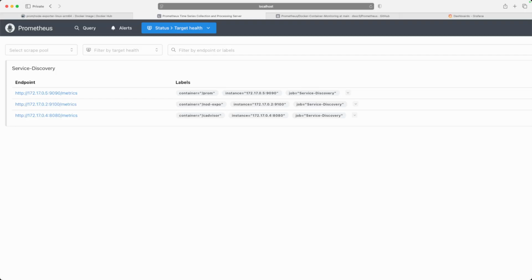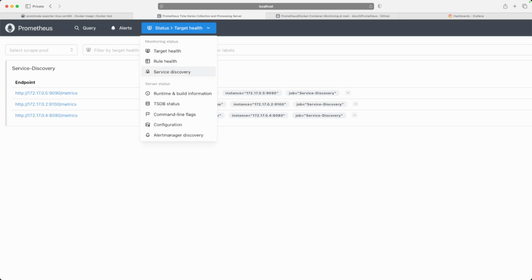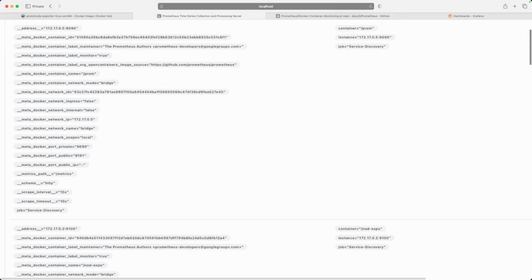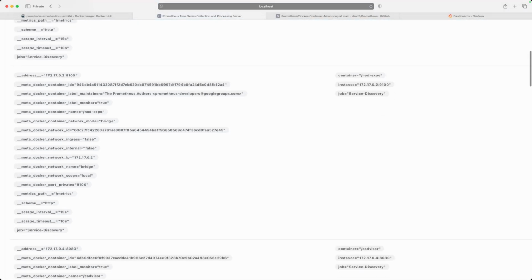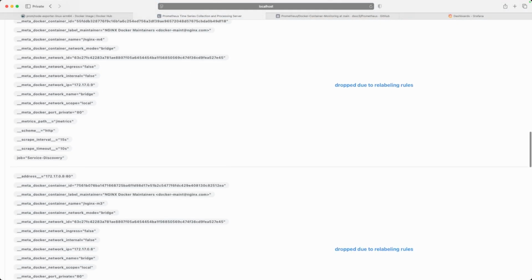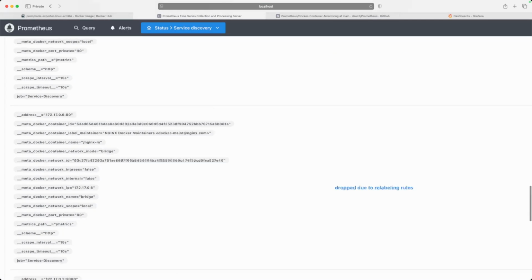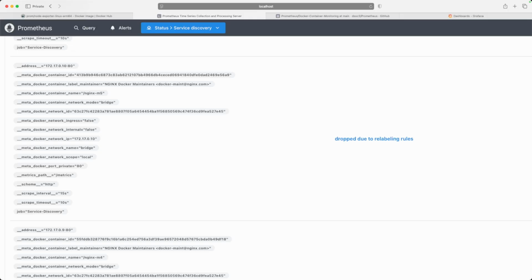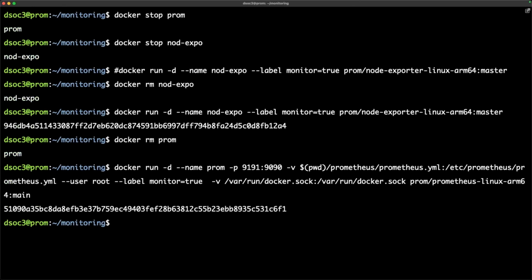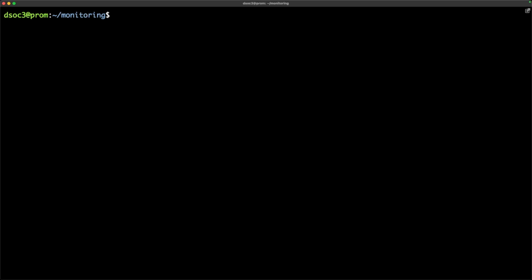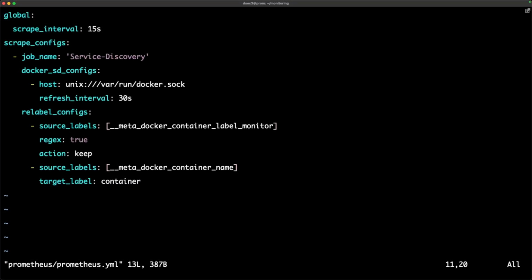If you want to monitor Grafana, you could do it like this. And if we go back over here to service discovery, you could check the labels, because we have enabled monitoring true, right? And for these others, we don't want to monitor at all, and that's why they are not showing. In this way, especially at enterprise level, when you have so much data, like, let's say Nginx, right, you don't want to monitor that. So I just showed you one of the things. It saves a lot of memory space and processing as well, because Prometheus has to do a lot of processing. And you could play here.